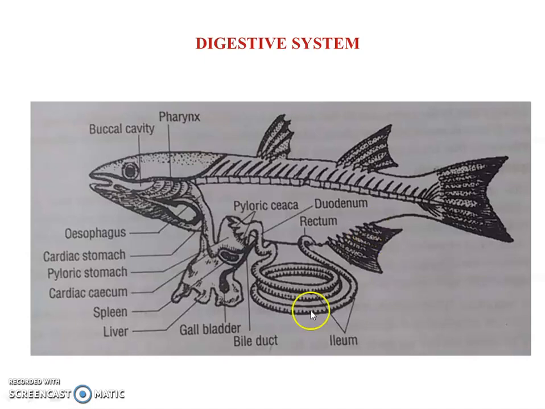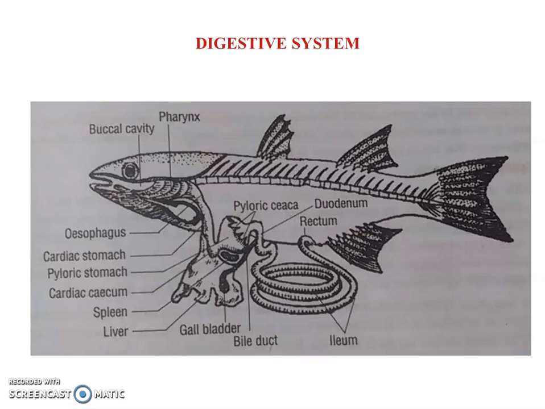Mouth, just like in a typical bony fish, is terminal in position and almost transverse. It is bordered by upper and lower jaws. Teeth are absent on the jaws. We have already seen the general features of Mugil cephalus. The teeth are absent. Bony fishes usually do have teeth, but here teeth are lacking.